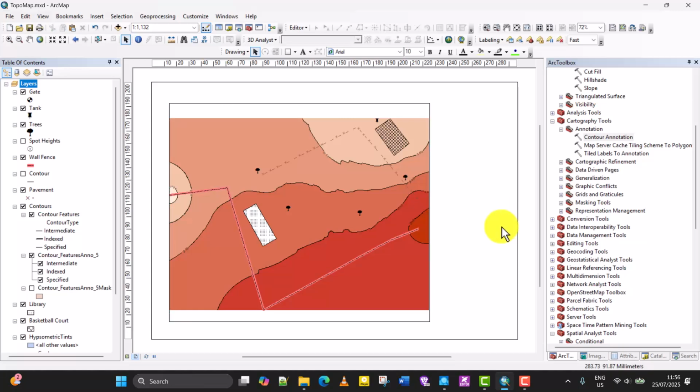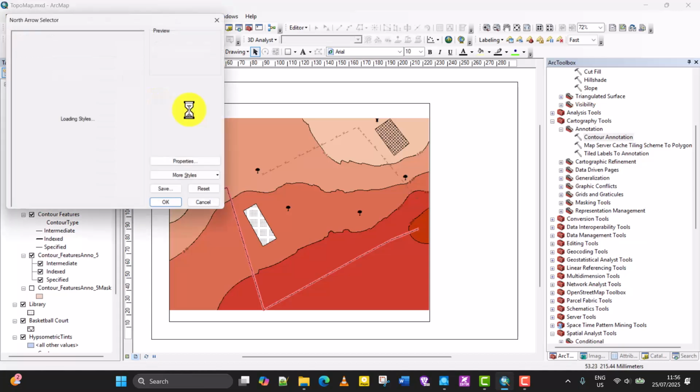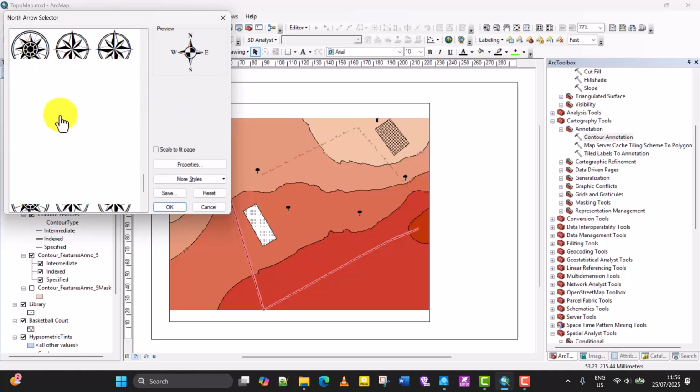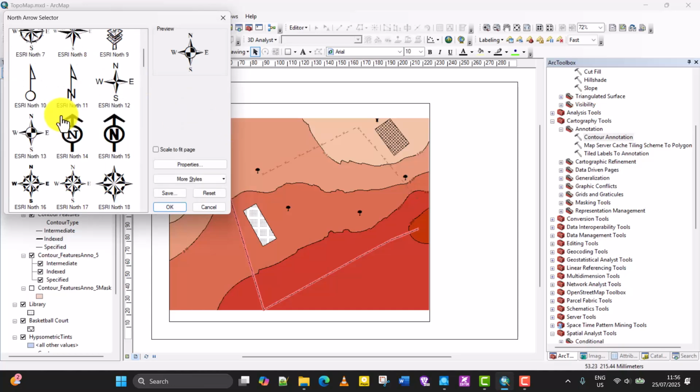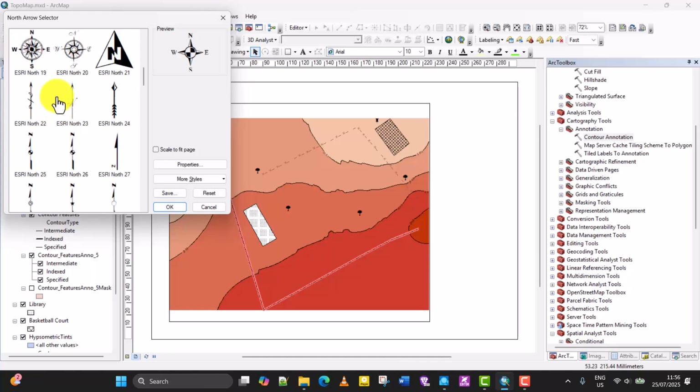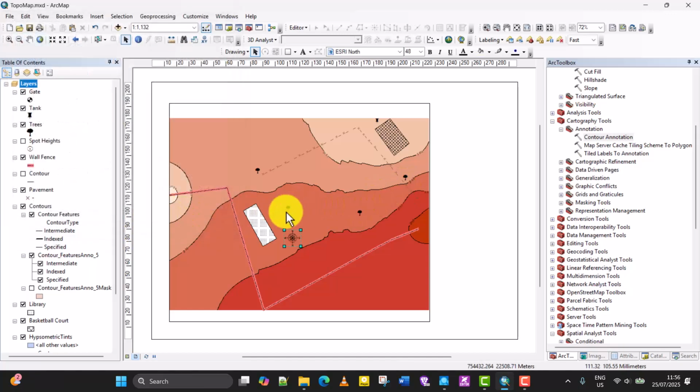So I'm going to insert some elements. We can start with the north arrow. You select whichever variation of the north arrow pleases you. I'm going to use this one. Here it is. Drag it to where you want to station it. I'm going to put it there. You can put it here along the margin, or you can put it inside the map, as long as it is visible and not obstructing anything. So I'm just going to station it there.